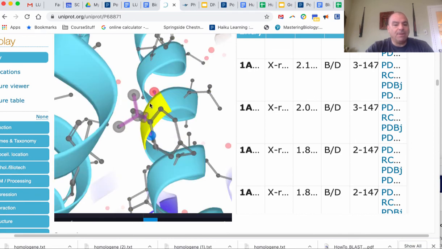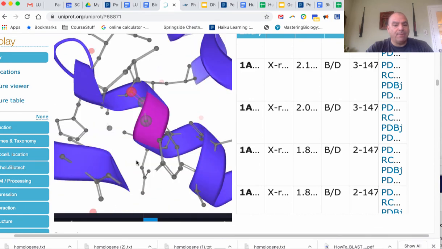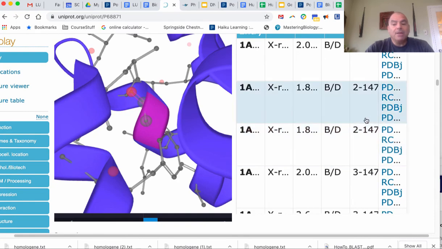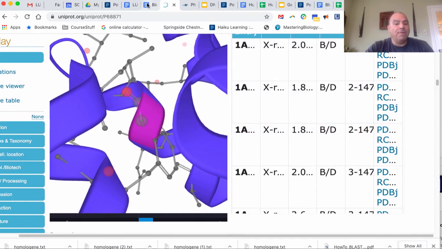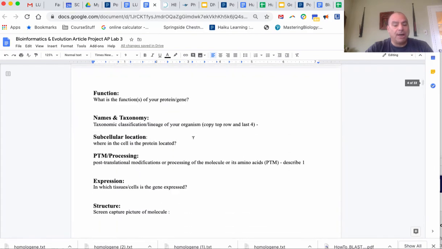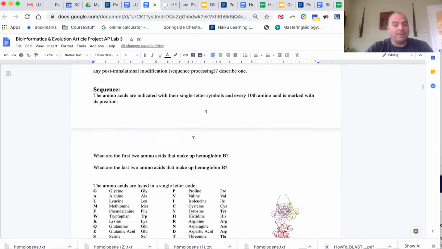I discover something new all the time. You can kind of see the bonding in between if you magnify things. That's kind of like we looked at the molecular modeling for the drug design workshop. So I like being able to look at the protein, which is why we started with protein. So there's a ton more information on there. And as you go through, I've made tons of screenshots to help you with this.